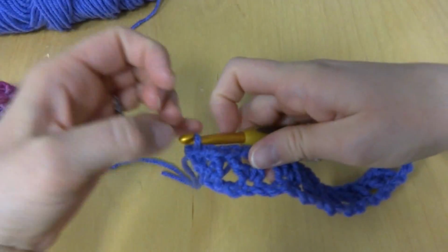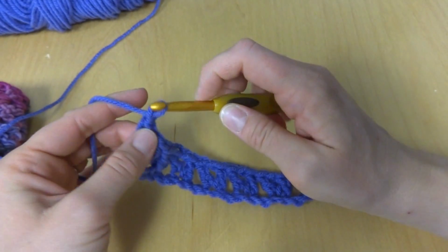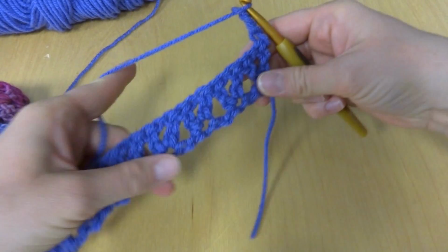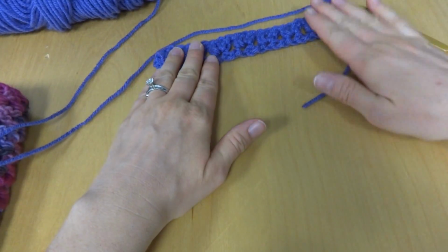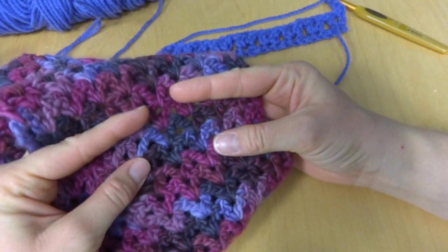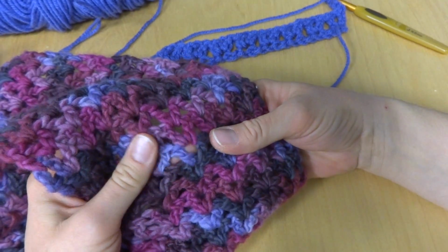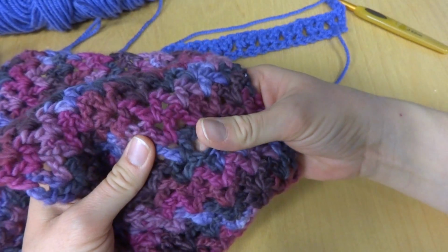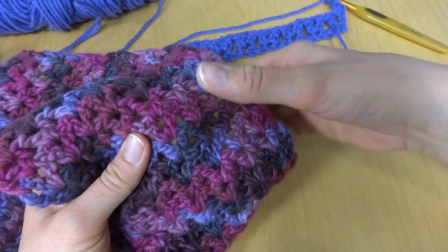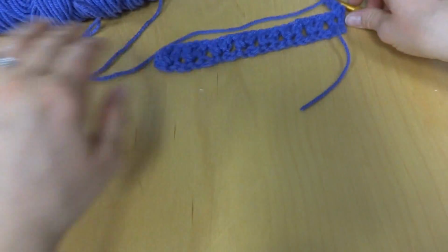So let's continue with our next row. To transition to the next row, chain 3, 1, 2, 3, and turn. And before we go on to our next row, let's go back to our original scarf. I just wanted to point out something really quick. When you work the V's, each V is worked into the V before it. So here's 2 V's. You can see this V and this V. This V here is worked right into that V space. So I just wanted to point that out. So let's go back to our project.